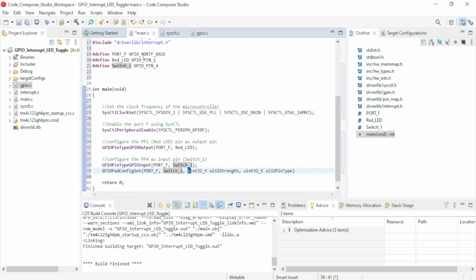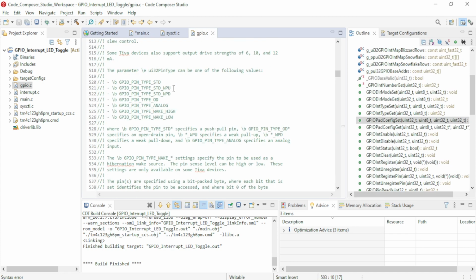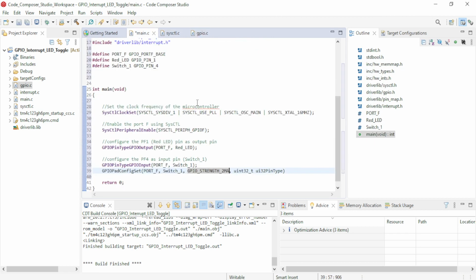We can use 2 milliampere. So copy that function variable and paste it here, GPIO strength 2 milliampere. Last is the pin type. For that we know we have to use pull up functionality. So GPIO pin type standard pull up. So here copy that and paste and semicolon. So we have configured the pin as an input pin with pull up functionality.